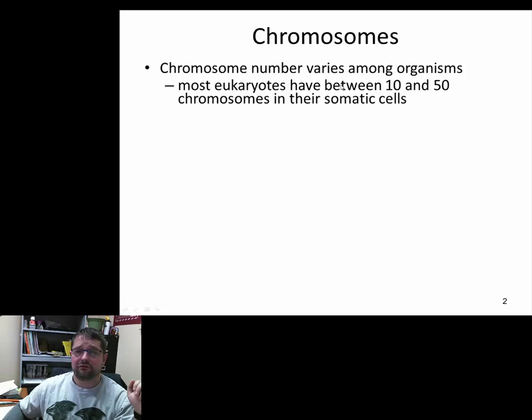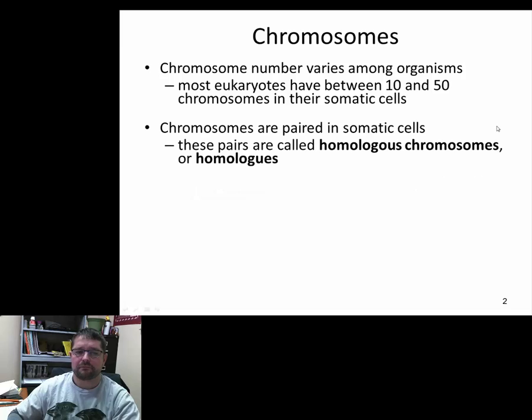And that also depends on what we're talking about. Are we talking about the number of different chromosomes between 10 and 50? Or are we talking about the total number of chromosomes? If that's the case, this number is wrong. 10 to 50 is very wrong. Okay? And I'll show you why in a little bit.